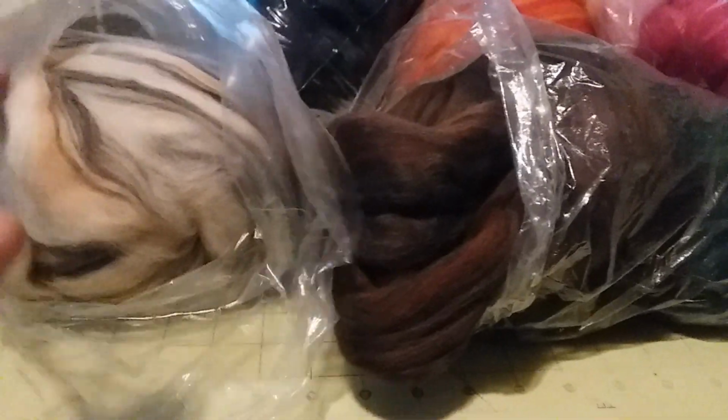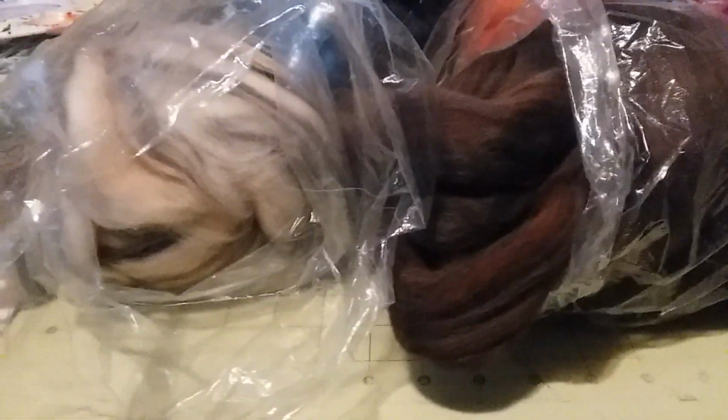All right. It's time to make some rollags again. I've got to start something new with spinning. But first of all, you have to make the yarn. Now, I have been thinking about this beautiful stuff here. And do you know that that is undyed? That is just a combination of various colors of sheep's wool merino. Isn't that beautiful? And then I pulled this out and I thought, oh, that's so pretty.